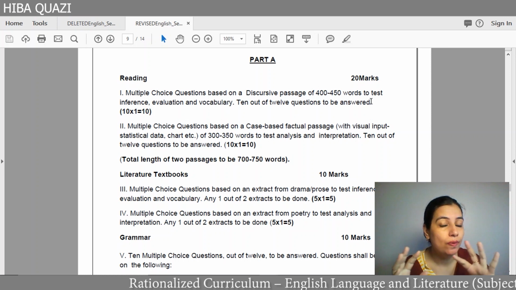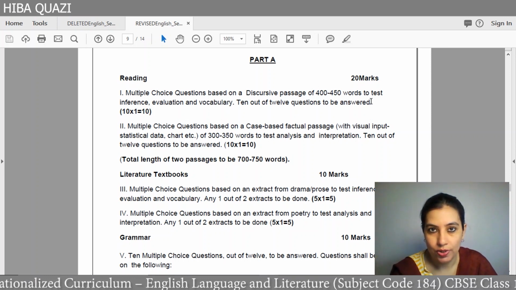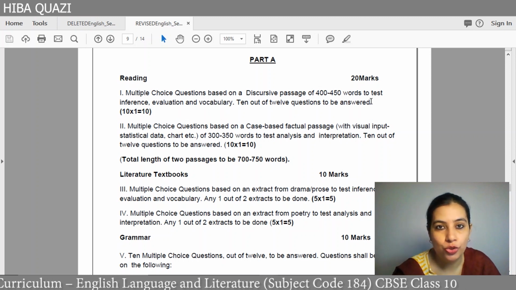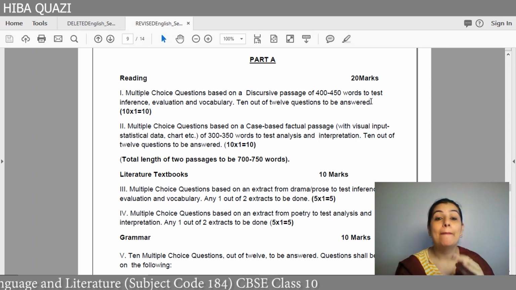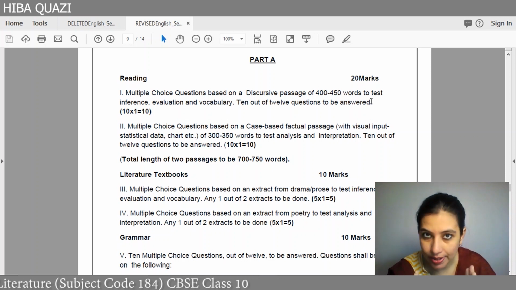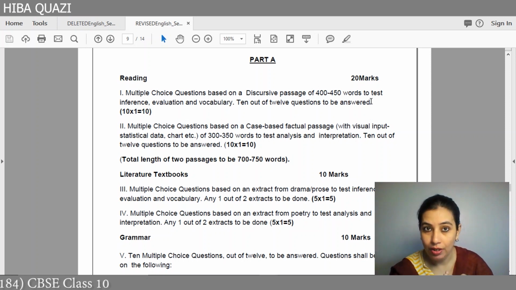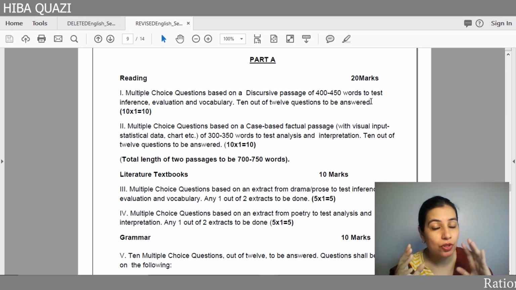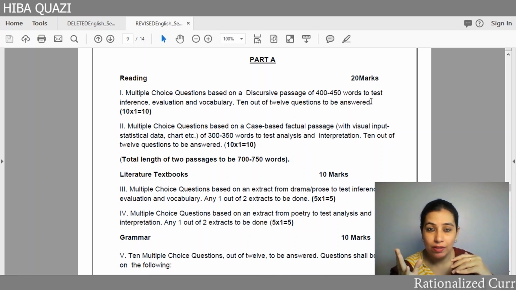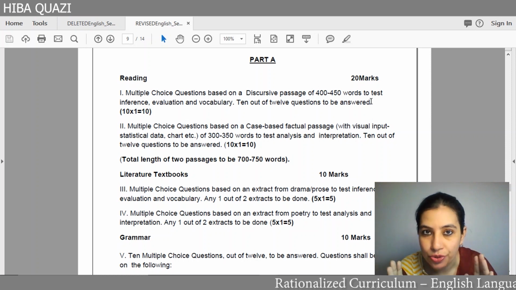So now the earlier question paper, that means the earlier sessions had question papers divided into section A reading, section B writing and grammar, section C literature. But here we have parts in this question paper. Part A has reading, literature, grammar. Again, part B will have literature, grammar, writing, so it will be a mixed bag. So, kindly keep the earlier pattern of the question papers aside. This is something very, very new to us.